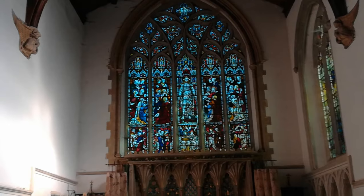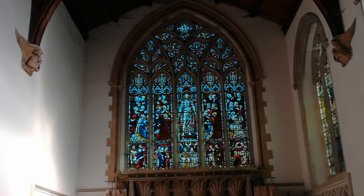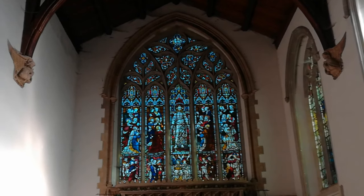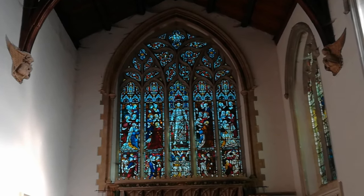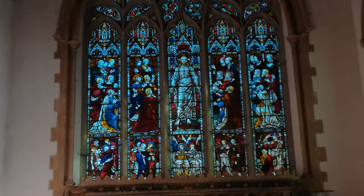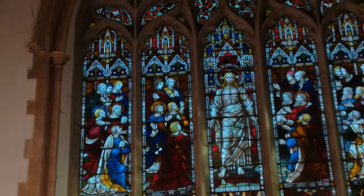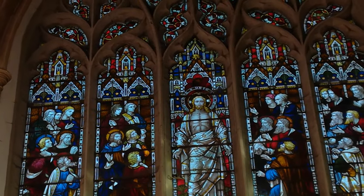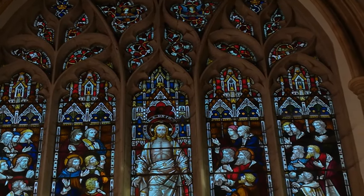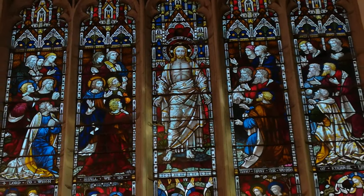That's a wonderful stained glass window — it's absolutely huge. To give you some idea, I think it's probably about 15 feet in depth and about eight or nine feet wide. Let's take a closer look. That really is fabulous. I don't think the colours show up that well on camera, but it truly is a fabulous stained glass window.